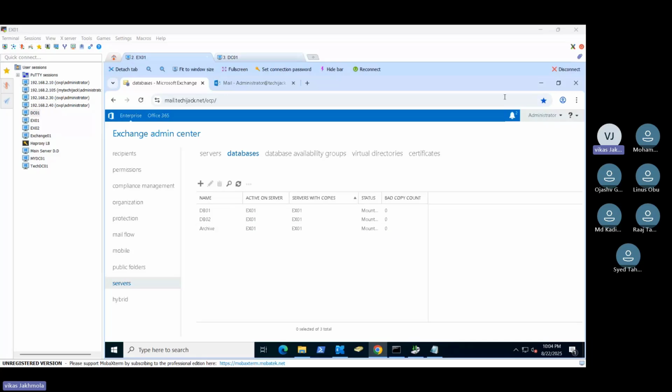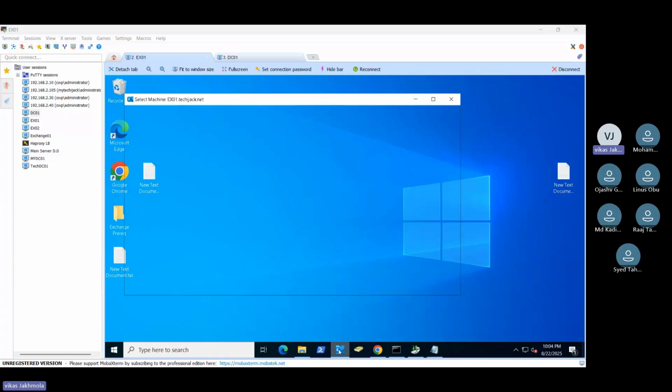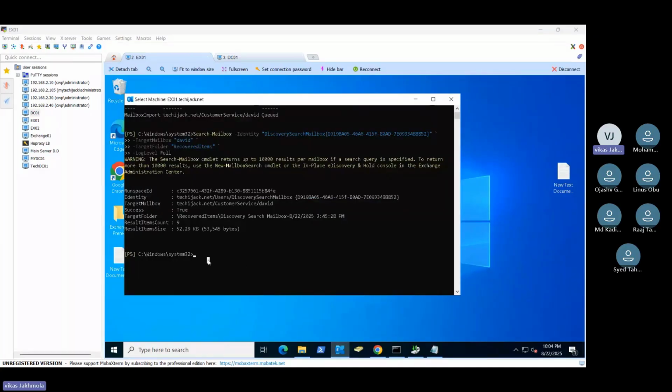So we are just going to create that recovery database. I will say this would be done from the Exchange Admin Center. New mailbox database. We already created a folder inside the C drive, and we recovered our old database there. So we are creating a new database, and that is a recovery database.